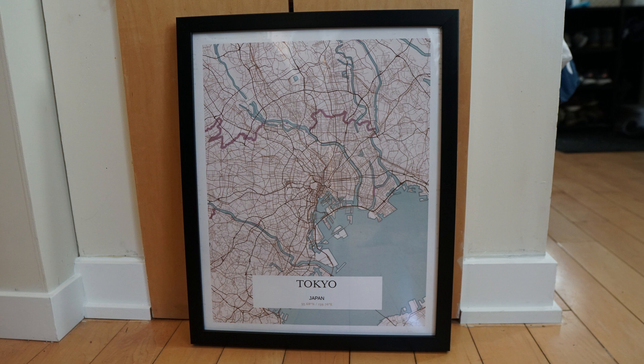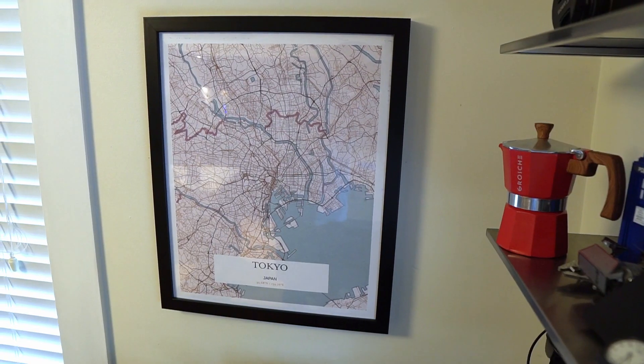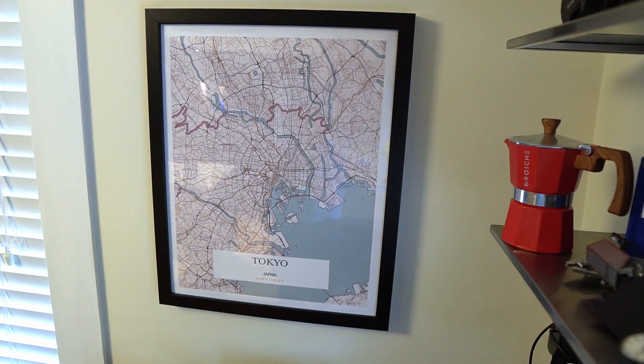The frame is a different story. It's an overpriced plastic frame that you would find at a place like Michael's in their stock section — the kind you'd only purchase with a coupon. Having said that, it's not built terribly; it's plastic but at least there are no bad miter joints, and when it's hanging on the wall it looks fine. As for the plexiglass, it's more like a piece of thin plastic or acetate — not as good as real glass, but overall not bad, and it's not very heavy.